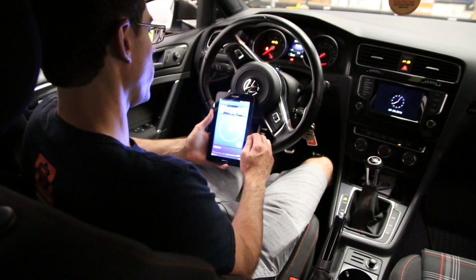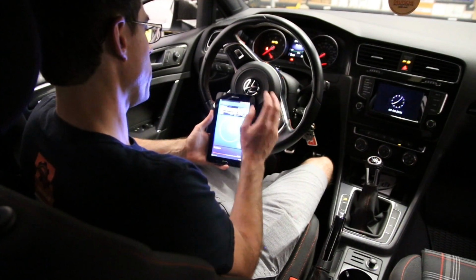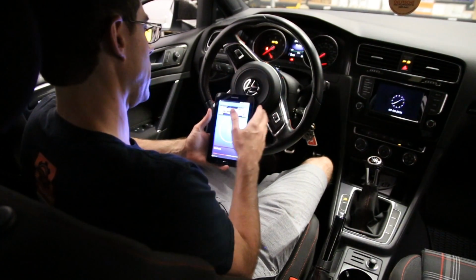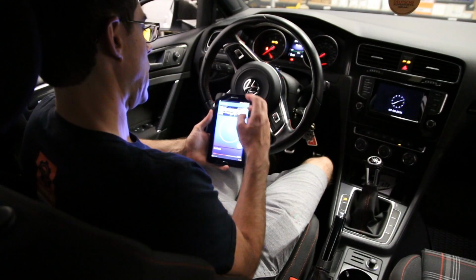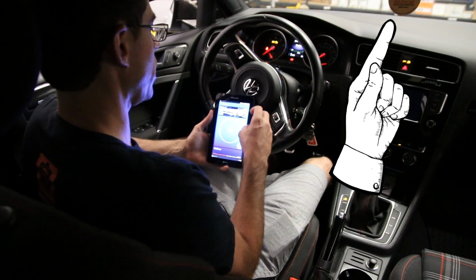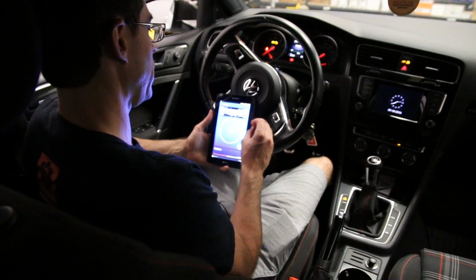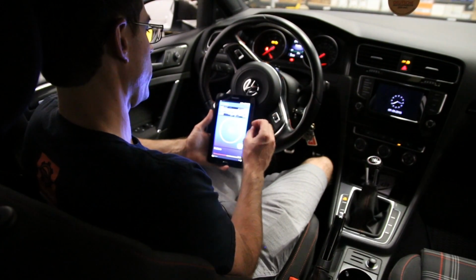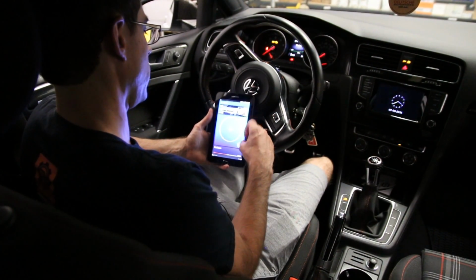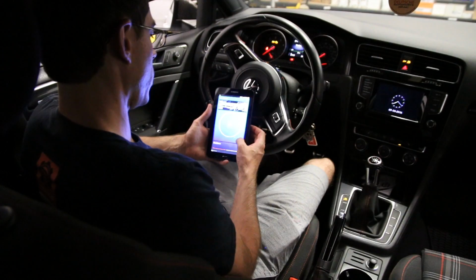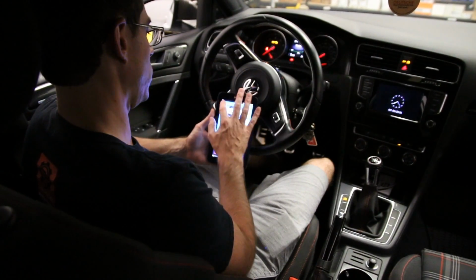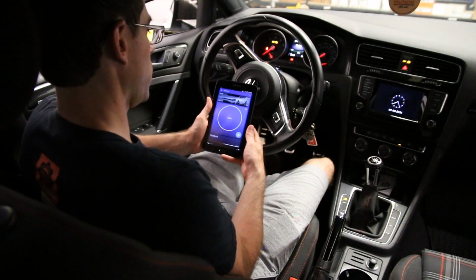All right, so here we are inside the vehicle. On the Mark 7, this is the OBDeleven app. If you're not familiar, I'll put a link to here where you can check out more about specifically the OBDeleven for your vehicle, and it explains more detail. We have a video about that. But what we're going to do is go into two different options for coding.